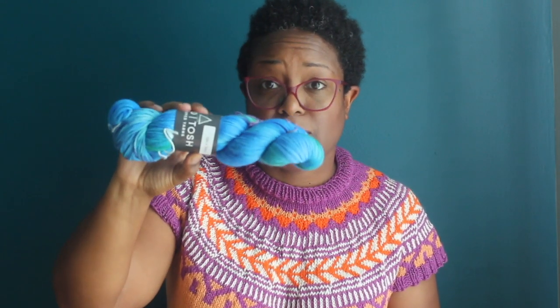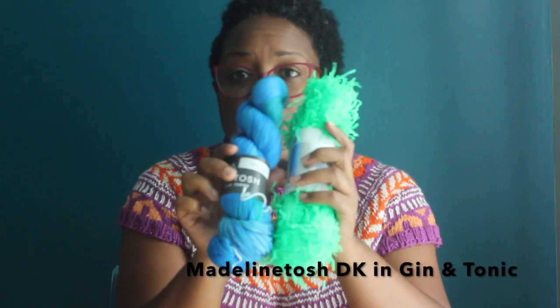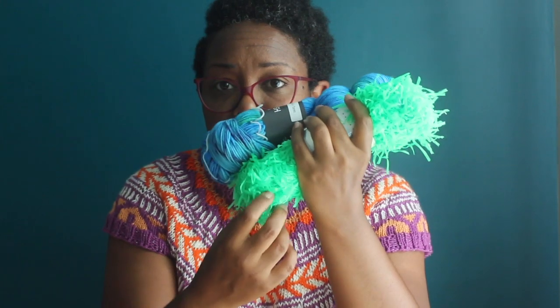And I've decided to pair it with something that was in my stash, some Madeline Tosh DK weight. It's called Gin and Tonic. But it's got little ribbons of that green that's in the feather. And so it'll create a really great textural cardigan that I think will be fun, that I'm sure my students will think is wild and crazy, but it's what I want to make. It's what's going to make me happy to wear something like that.